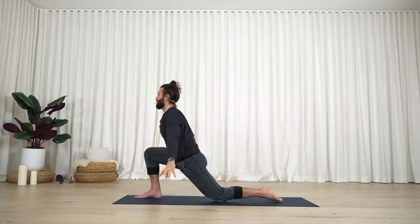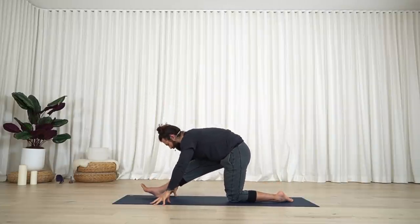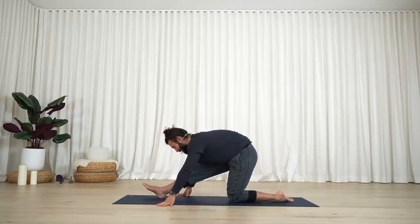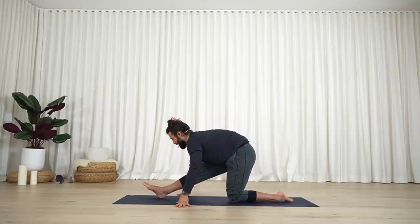Half splits, two poses this time. Push your hips back in space. Get into the hamstring a little bit now that your legs are warmed up. See what that feels like. Be interested, be introspective. Be connected to your experience.